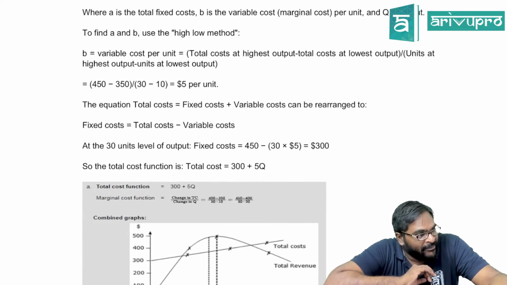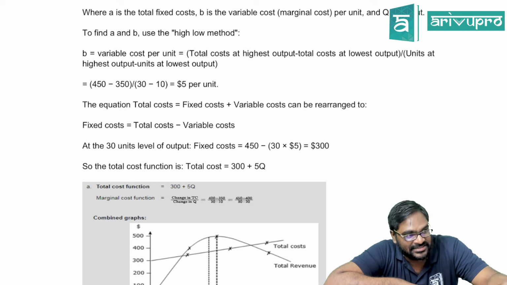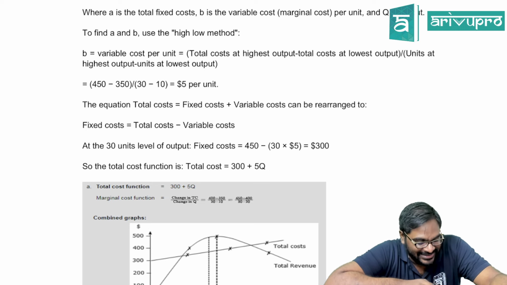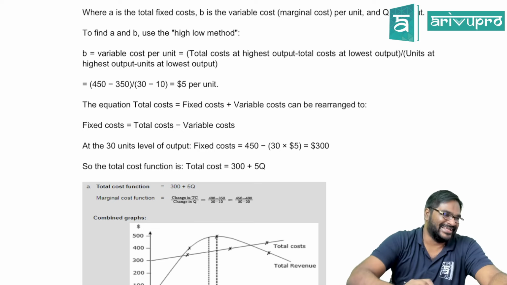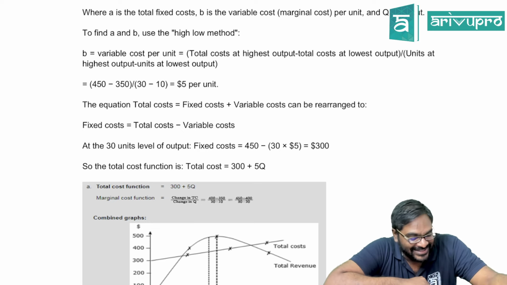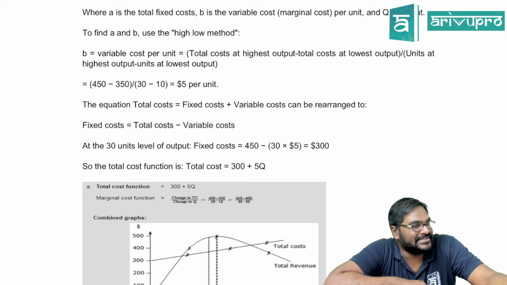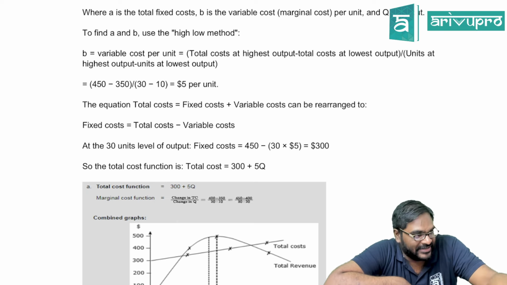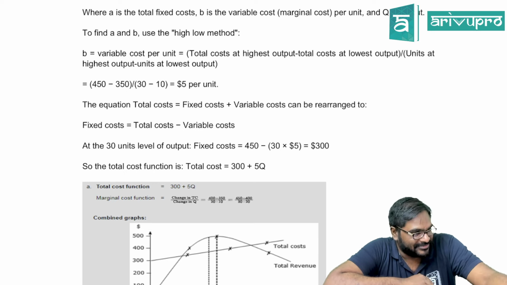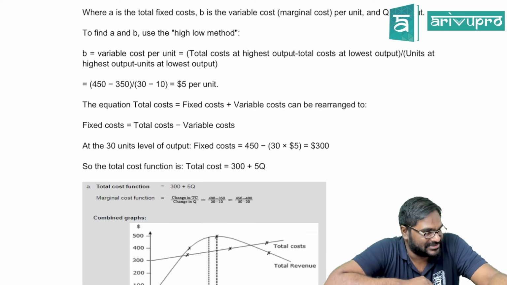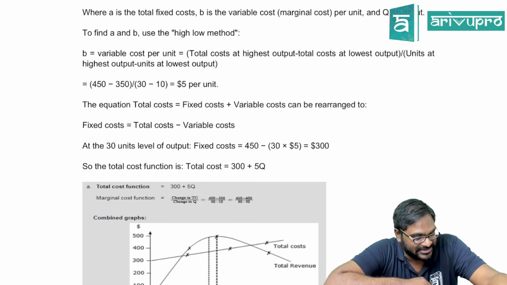So in the question, sir, when the cost is increasing, demand is increasing, right? Cost is increasing, the quantity will increase. It's not the revenue we are talking about. Okay? Right. So then marginal cost per unit would be $5. That's the way to find marginal cost. It's a shortcut. It doesn't give you the exact marginal cost, but it will give you average marginal cost. Are you okay? Right.